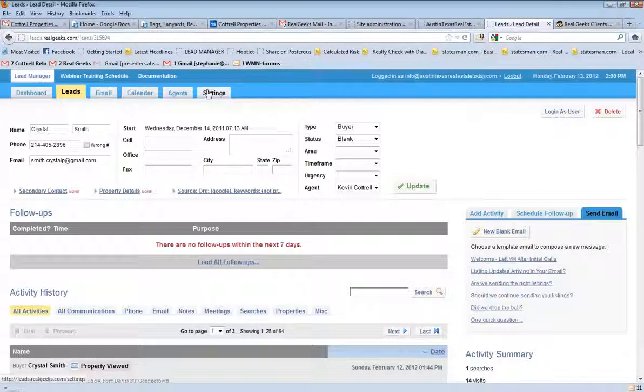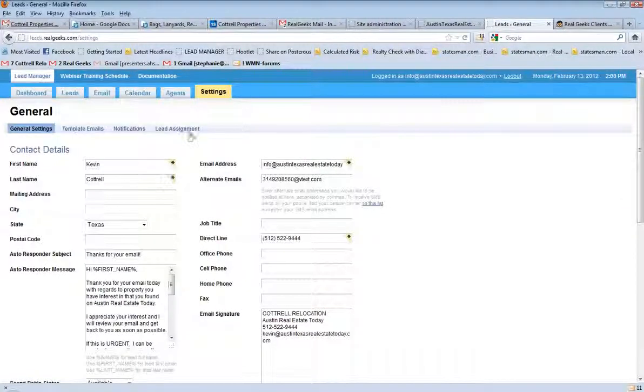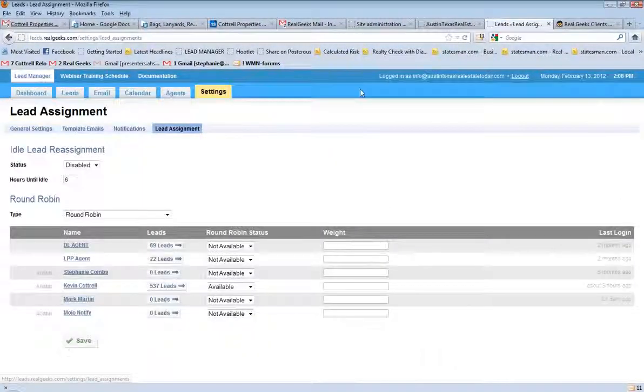So let's now run through the settings. I'm going to click on the right tab here under settings, and this is lead assignment. So we've already talked about how you would nurture leads, how you would manage your lead follow-up, how you can find some leads, one way we do this. And again, I didn't do that justice because we do a weekly webinar on multiple topics for our customers.